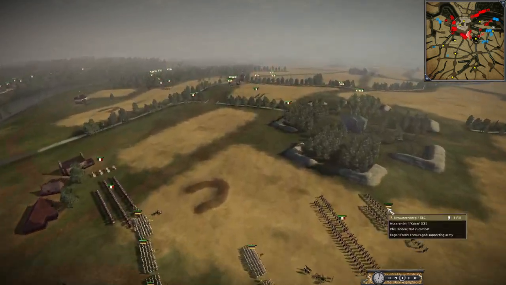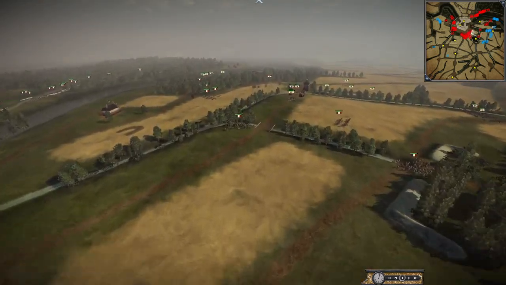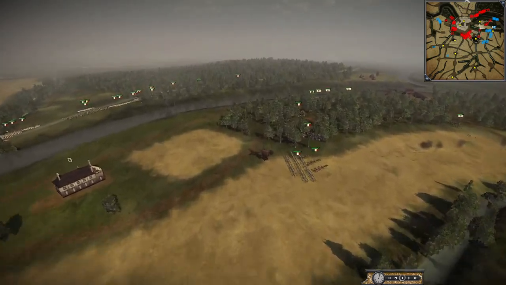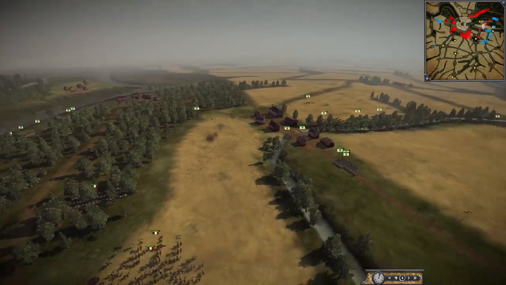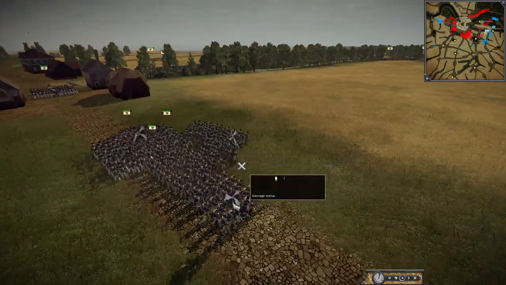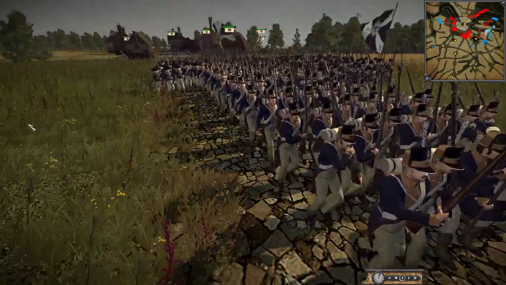But I'm sure the Russians and the Prussians have more than enough in their arsenal to defeat the French. Not defend, they will certainly be attacking today, I imagine. As you can see already, Prussian columns marching down here. They are certainly on the offensive, that is for sure.